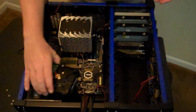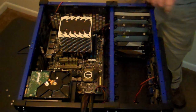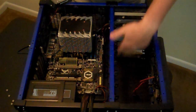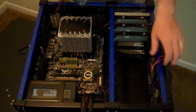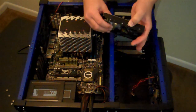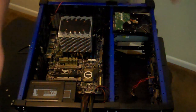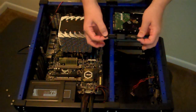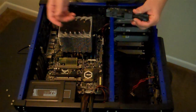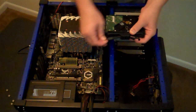However, since there is no metal here, and it's all set up for superior airflow, the way they intend for you to mount these is with bungee cords. That may sound a little strange, but they've got these neat little brackets that screw on to the hard drive, like so, and then it clips in, and they're bungee.